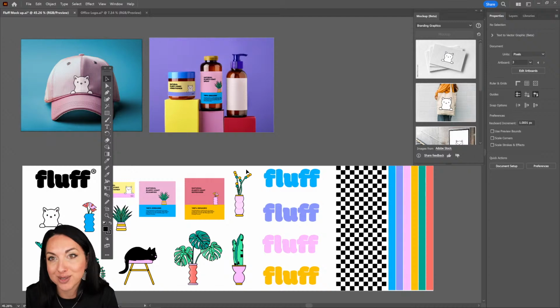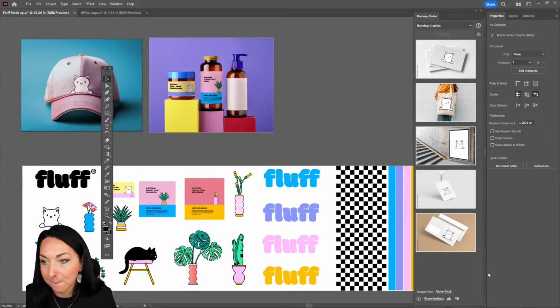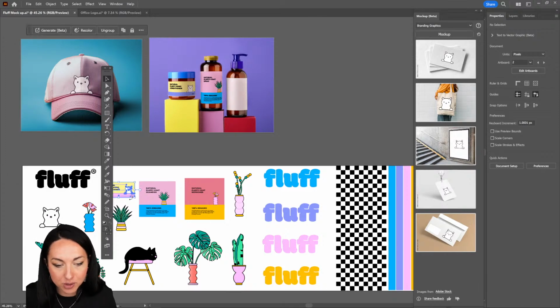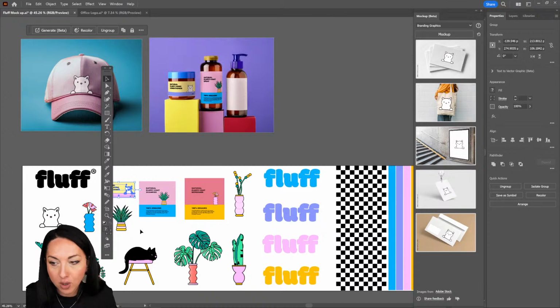Then we moved into Illustrator and explored the first one by using the Mockup Beta and Make, which allows you to use raster images and transform them into a ready-to-use mockup to which you can apply your vector. And then the fourth method is always within Illustrator, but it's leveraging the Illustrator Mockup Beta panel. So as you can see here, in this case, I'm just going to use this packaging graphic for now.